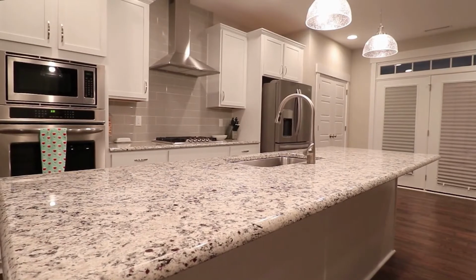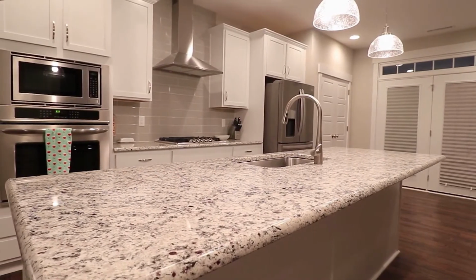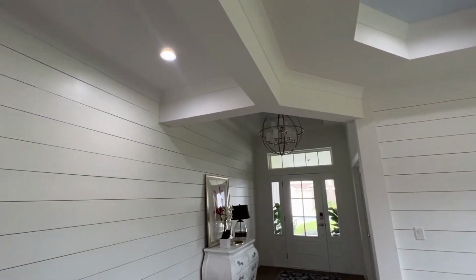You can add 2 or 4 packs of recessed lighting in your living room, master, den, anywhere else you want them. Buyers love a well-lit home, and it is easier to add now than it is later. If you want dimmer switches, this is something you can easily add yourself after you close on the home, but if the cost is comparable to what it would cost with the builder, then definitely do it.